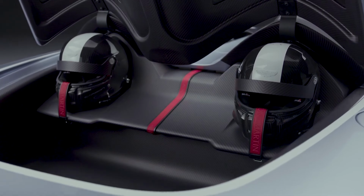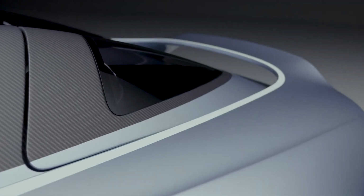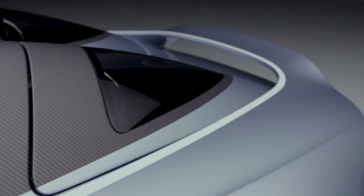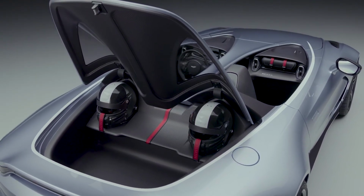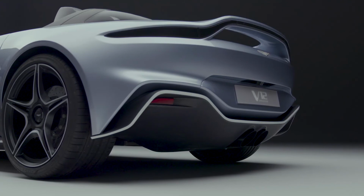The shut line for the boot, for the trunk, is very, very different to any of our cars. So it's a very unique feature. Something you'd see normally on a show car, not something that reaches production. But with these special projects, that is just always what we're striving to achieve.